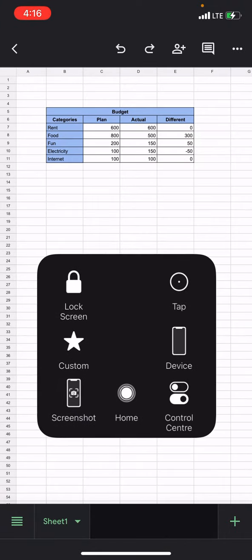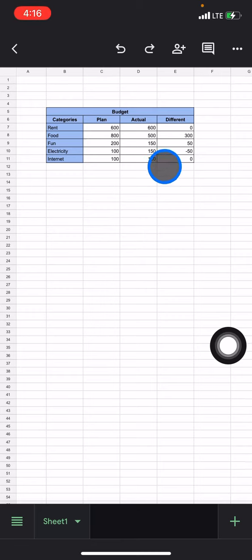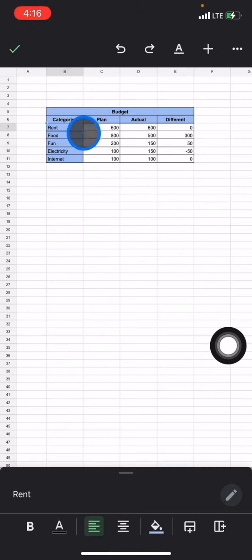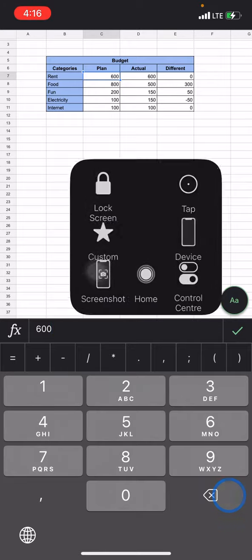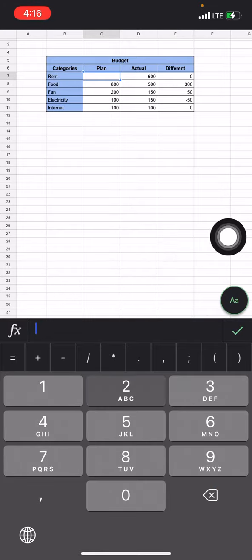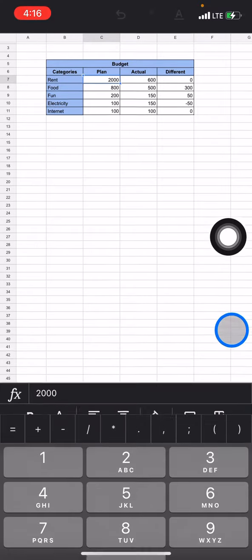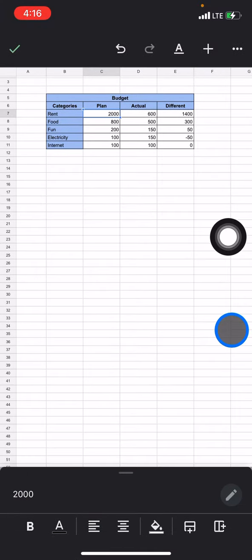So this whole document is now yours, so you can edit the cells. So you just need to click the cells that you want to edit, click this part, and you just need to change the information on it. So that is the way, guys, how to edit the Google Sheets documents in a view only mode.